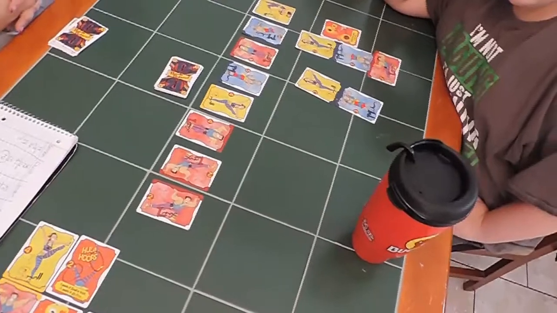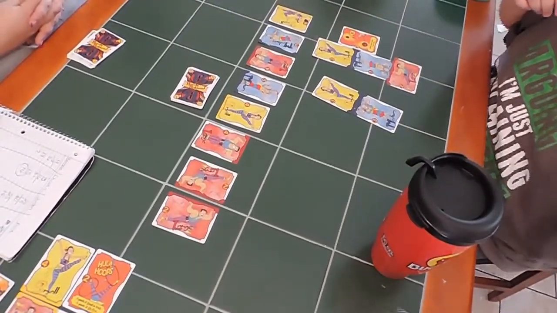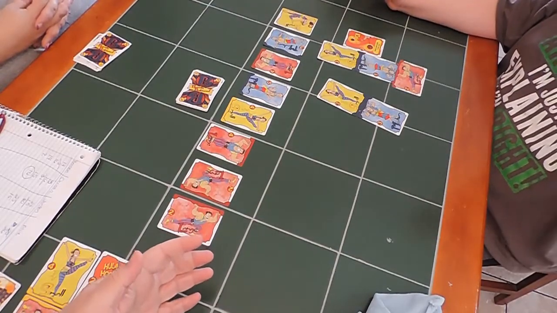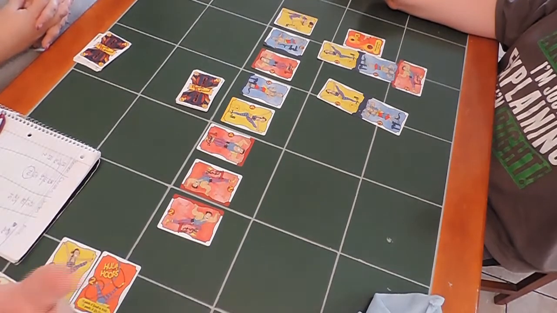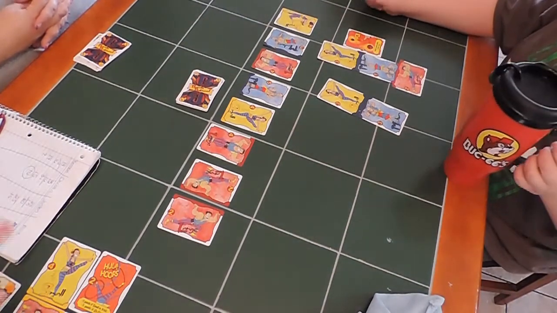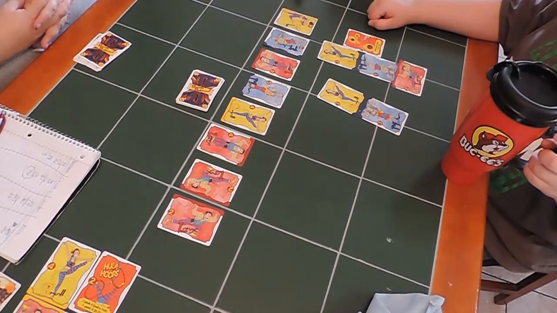Now, Jordan ended the round by playing all of his cards, and now everybody has one chance to play one final trick. So I've played mine. Mom has nothing. Allie's working her card out now.